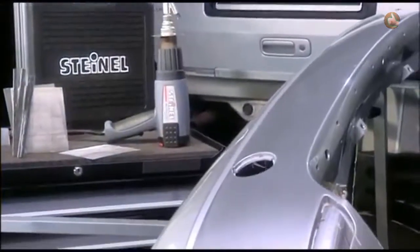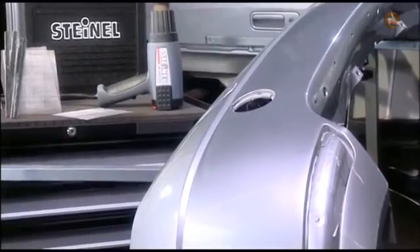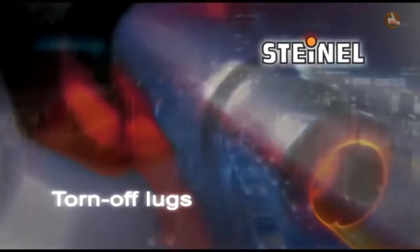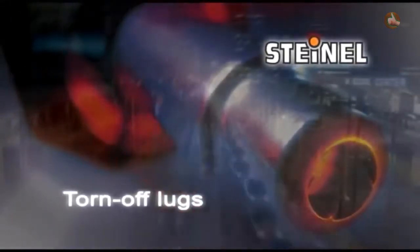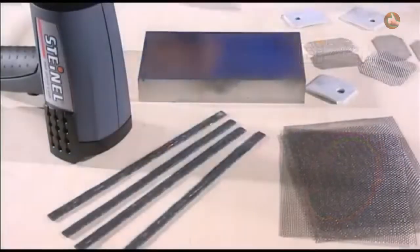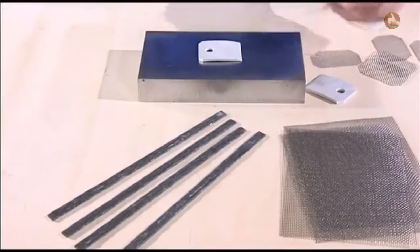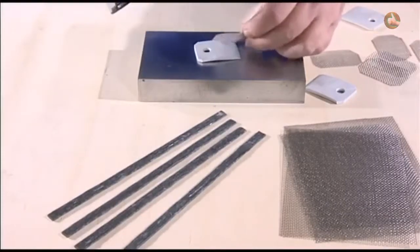And that's all there is to it. Finally, let the part cool, then sand it and refinish it. All done. Torn off lugs can similarly be repaired without difficulty. Start with the stainless steel gauze. Cut it to a length of 60 mm with the same width as the lug and melt half the gauze into the plastic material.